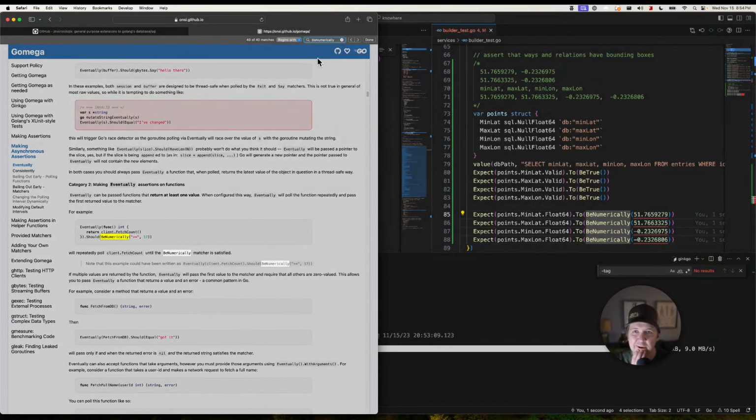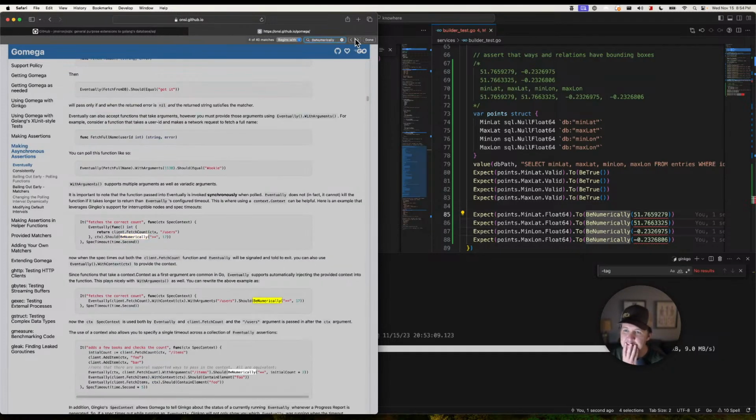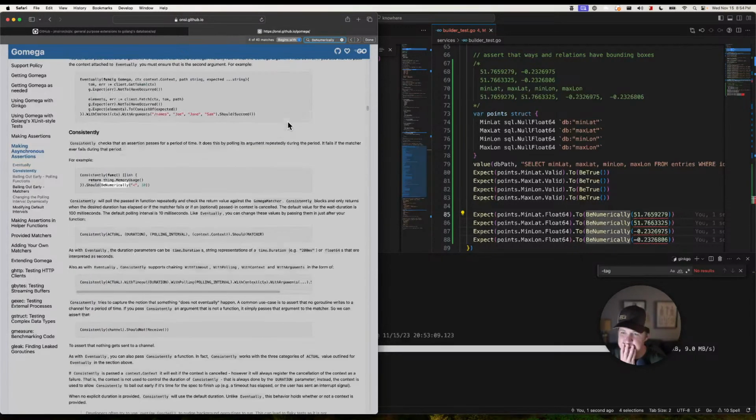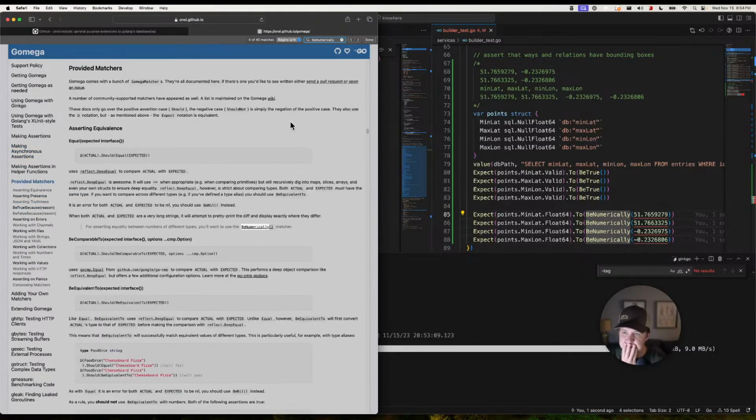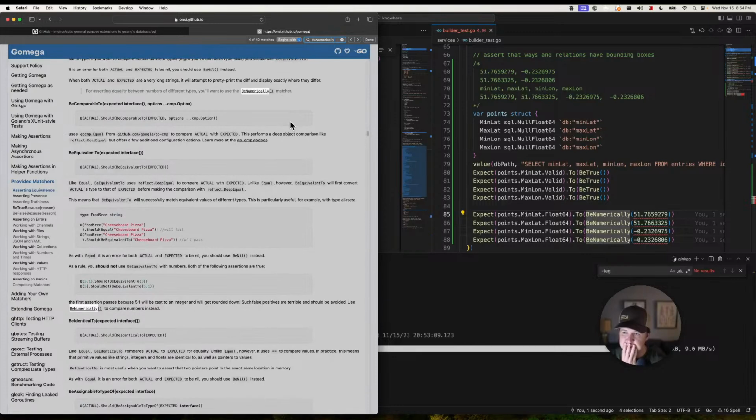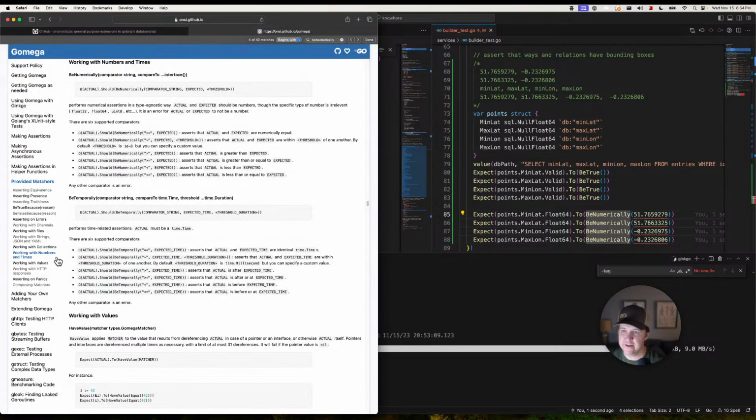Yeah, I kind of want that, but I want it in like, there's one for like a threshold or something. Matchers for truthiness, presence, working with values, working with numbers. Should be numerically equivalent. Threshold. Okay, you can use that. Threshold. Okay, cool.